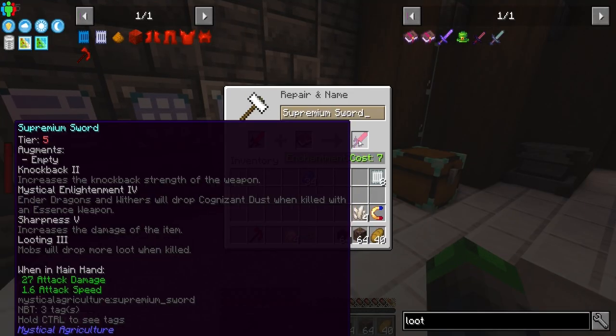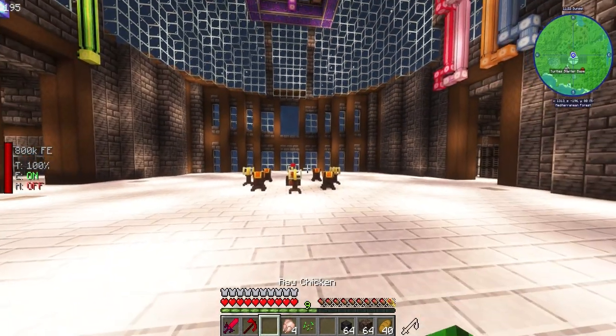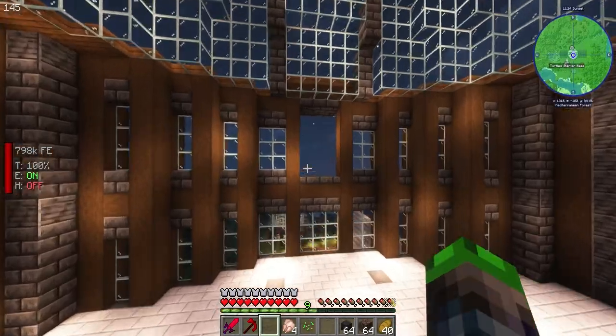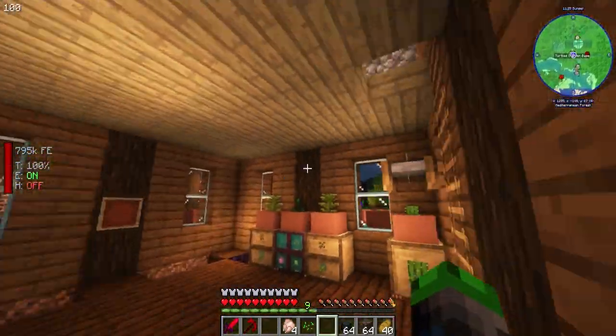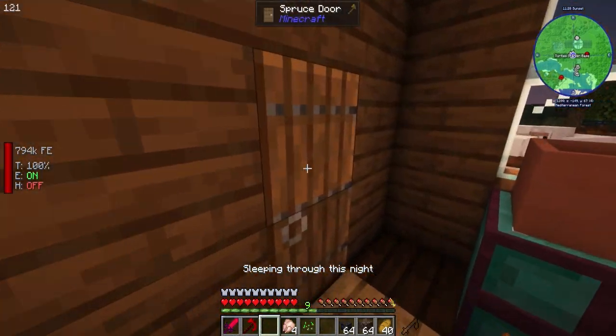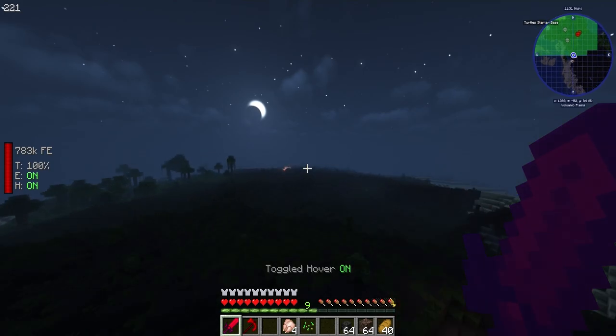Boom, bada boom. Cool. So Knockback 2, Mystical Enlightenment 2 or 4, Sharpness 5, and Looting 3. So now it is just as good as our other one that we are not able to use for this. So yeah, party time. Oh, nope, don't need to sleep. Okay, so let's go ahead, get on over here.